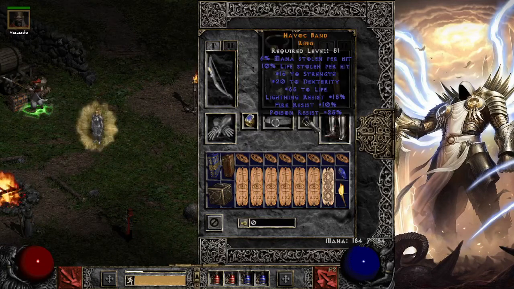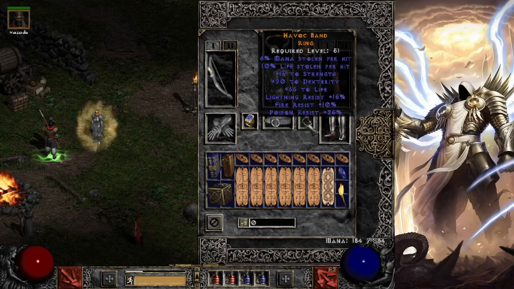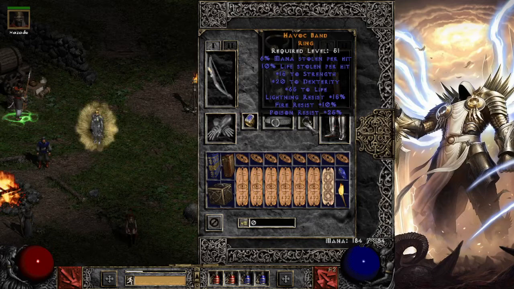Then I'm just using a dual leech ring, mana steal, life steal, that's all that matters on this. Of course, this one is a super good one with life and strength and dex and resist, just insane stats. But really, the mana steal, life steal is what we're looking for. You can even go like a Nagel ring or something here if you want to, or a BK ring or another Ravenfrost would be good as well.